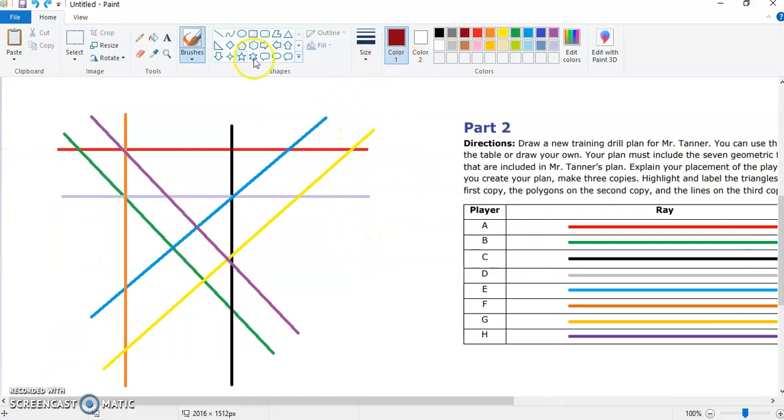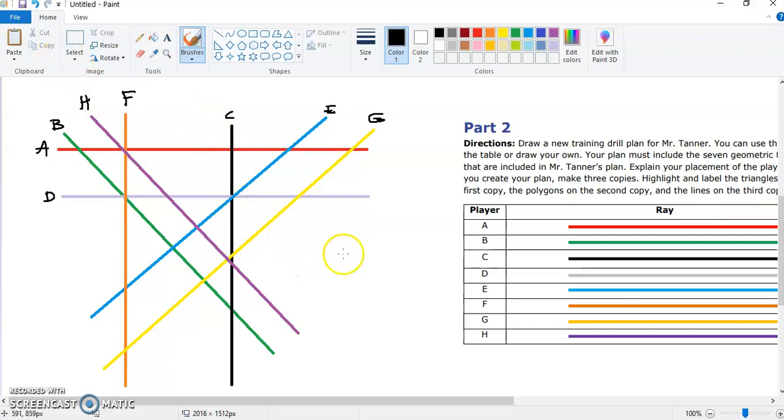So again, what I would do is, well, I forgot to put the letters on here, but this is A. Well, I should do it in black. There's A, that's red. B is green. C is black. D is the light one right here, kind of like gray. E is blue. What's F? F is orange. That's this one. G is yellow. Sorry, that's ugly. And then H is purple, so this will be H.